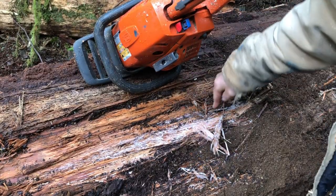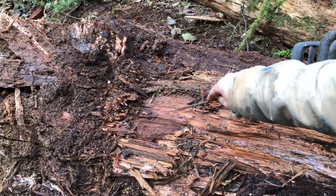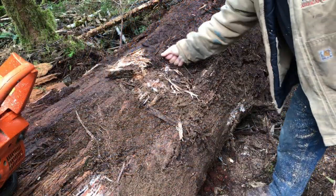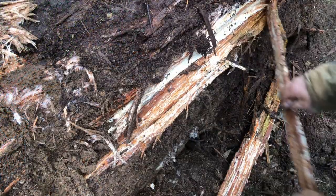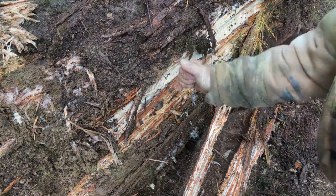I was hoping that this is just on the outside, because right here it looks pretty sound. Right here by the knots it looks pretty sound, but not so much here. You know, I'm not even going to waste my time with that. So yeah, I was kind of excited about opening this thing up and seeing a sound log.